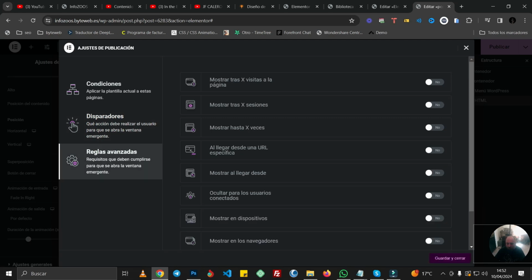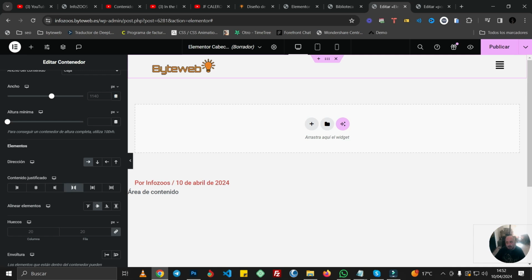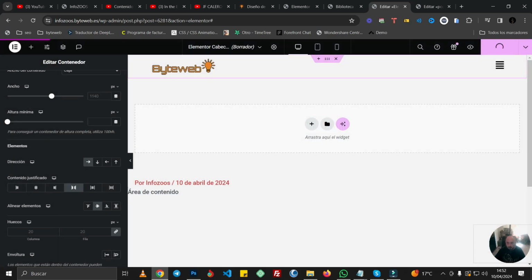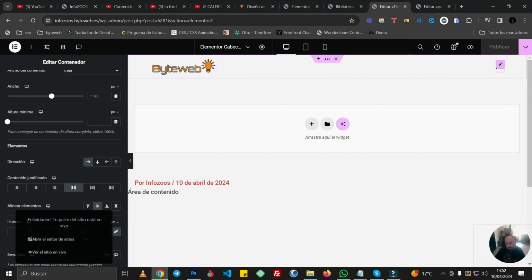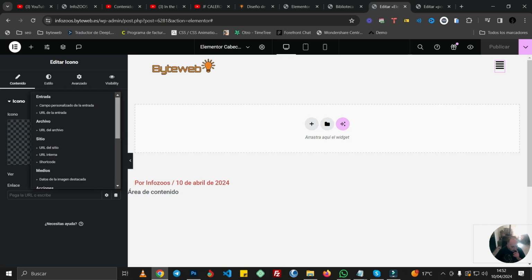It seems to me that it's worth publishing without adding any type of condition. And then now we go to the page, to the personalized header, and we are going to publish it and have it displayed throughout the site. What happens is that now we're going to define. We're going to select the hamburger icon. We're going to link content, and here in dynamic labels, we're going to search. First, I'm going to update the page.